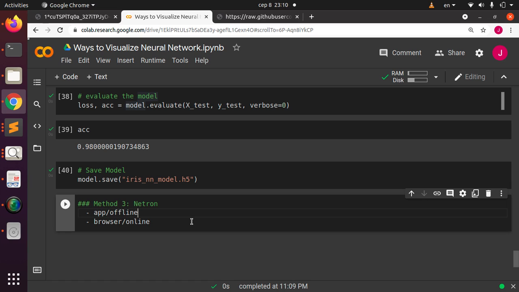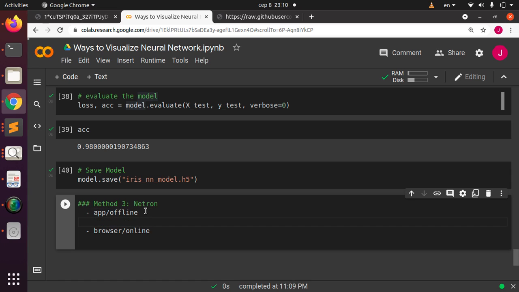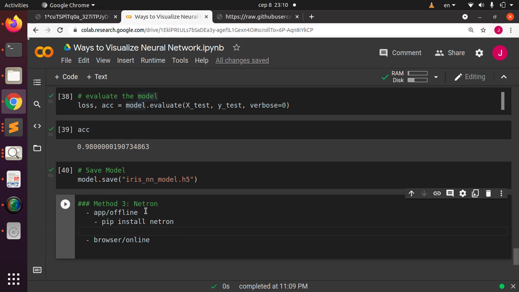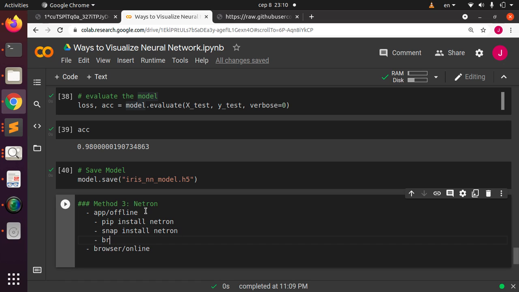To be able to install it, just go to this option. For the app, install it with this. So pip install Netron, or in case you're on Windows or any operating system, you can just go with the particular system. In case I'm on Ubuntu, snap install Netron. In case you're on Macintosh, brew install Netron, because it's available on both.